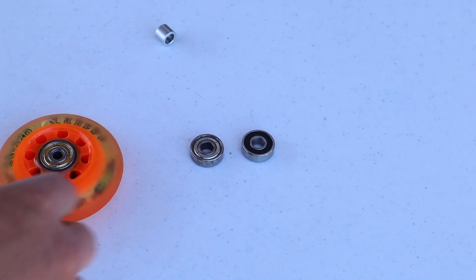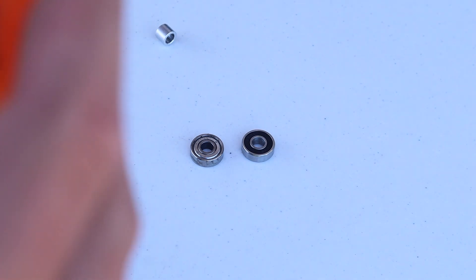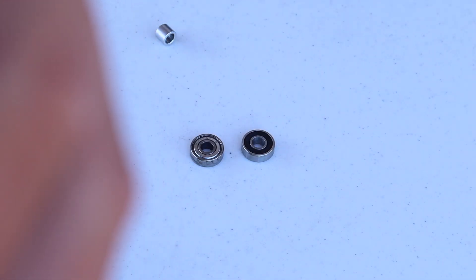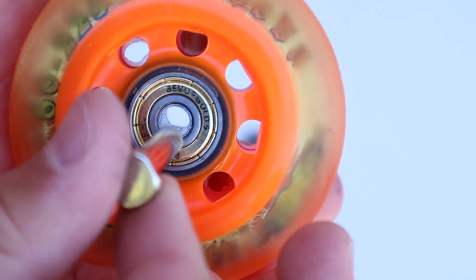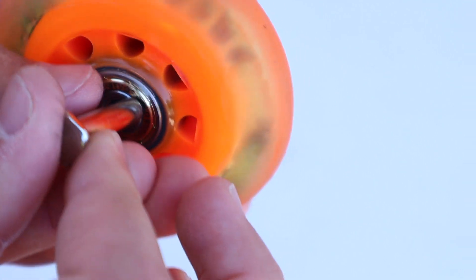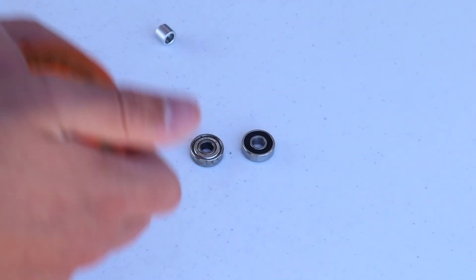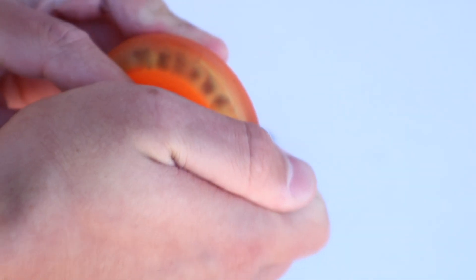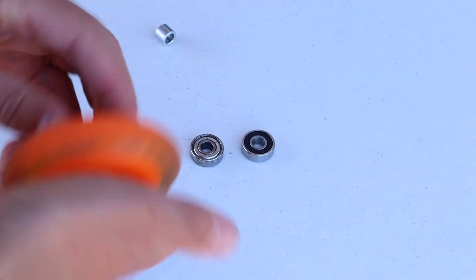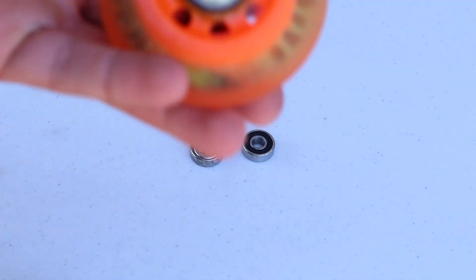I'm going to show you how to take this apart. You can use your spacer if you don't have your skate axle, if you don't have a skate tool. Your skate should come with one, so you can just push this right up against that rim right there. You're going to push this right up against that rim of the spacer.